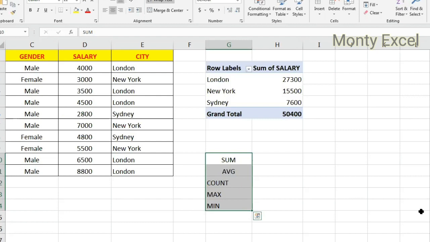It's aggregating something. What SUM is doing is trying to combine a certain number of numbers and give the aggregated value for you. Average is also doing the same thing. Count is also doing the same thing. Max is also doing the same thing. Min is also doing the same thing.